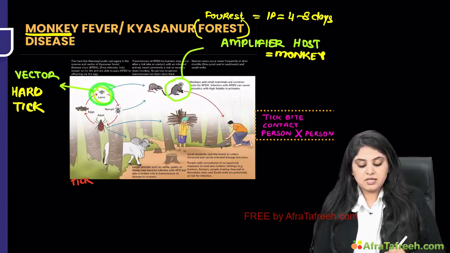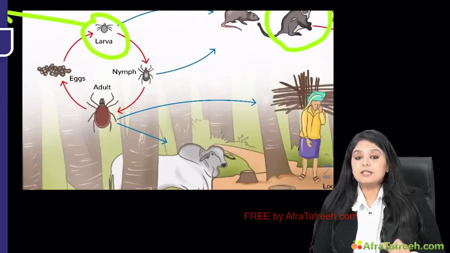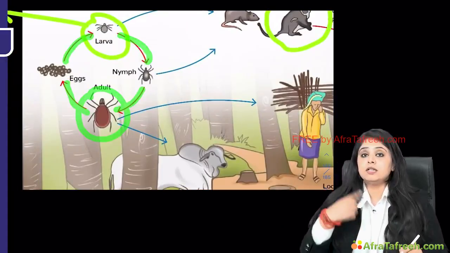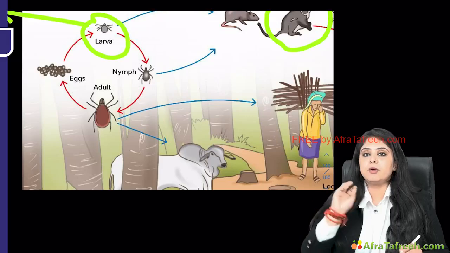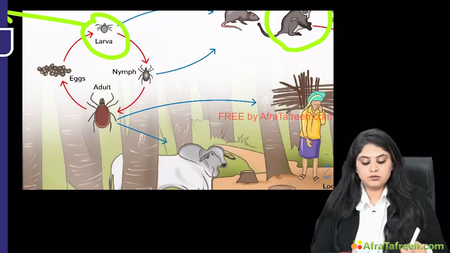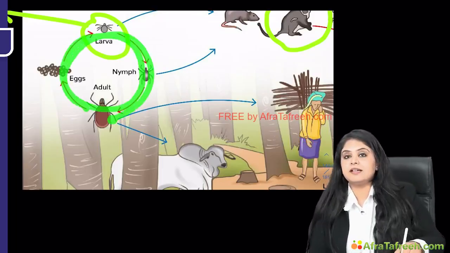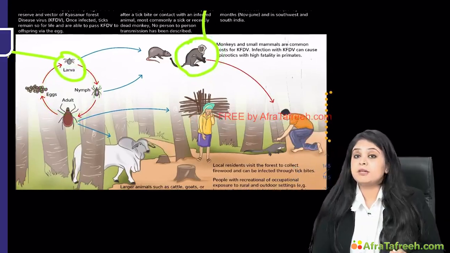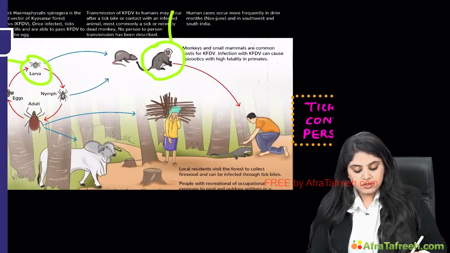It is going to have a hard tick, and can you see the hard tick is such that it is transferring it via eggs to its progeny also. The tick is also giving it like inheritance, like property. He is giving the virus further and further to his children also. So it's constantly going on in the tick cycle. It can involve or cause amplification in the animals also, especially monkey. And then the transmission is going to occur.